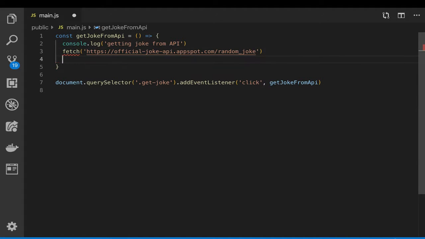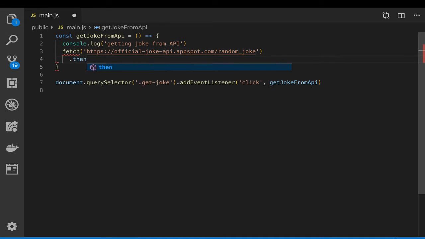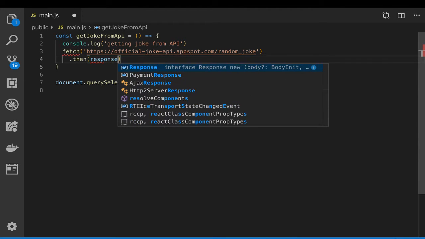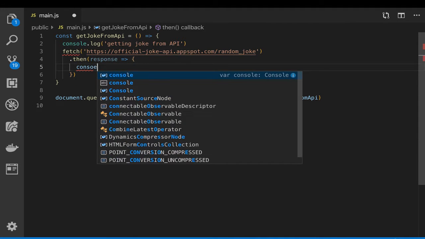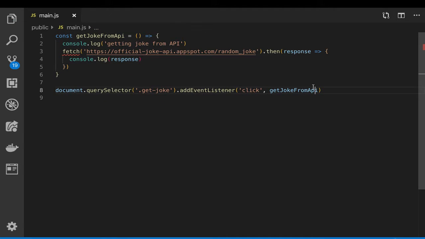We'll do that later. So now whenever this thing runs, I want to actually use the data coming back. So I'm going to use a .then, pass it a function that has one thing called response, and console.log that out. So I'm saying, hey, joke API, give me a response, and I'm going to log it out to my console. I'm not going to parse the body, so I won't be able to see the joke. But I'll be able to see everything about the joke. That it came back successfully, how long the request took, stuff like that.